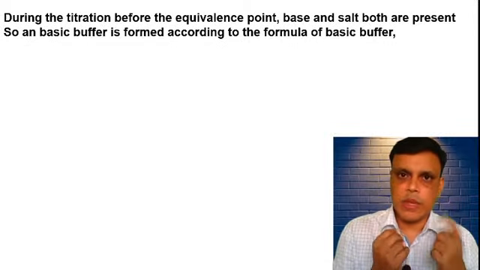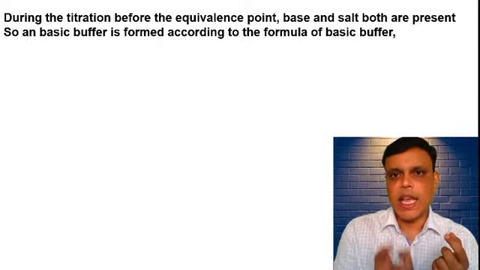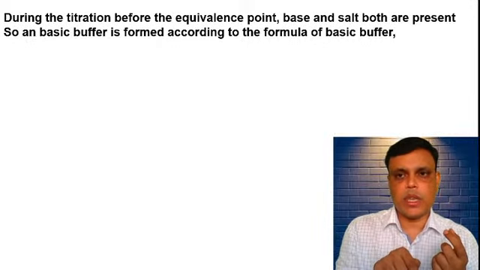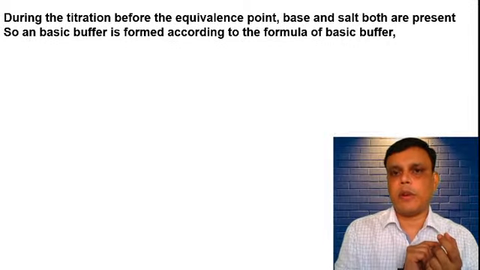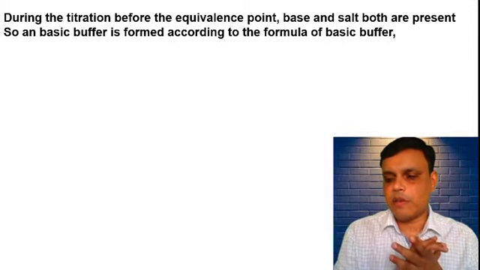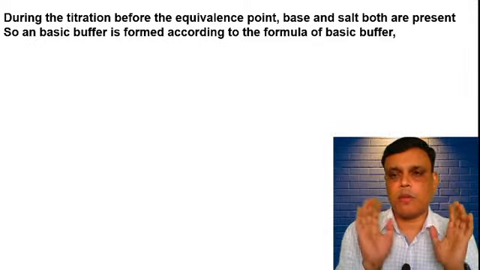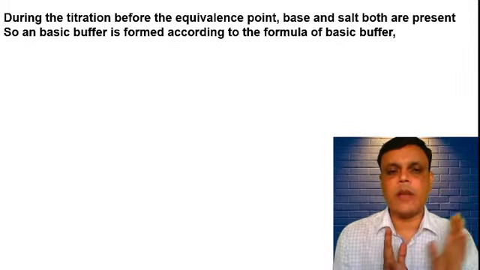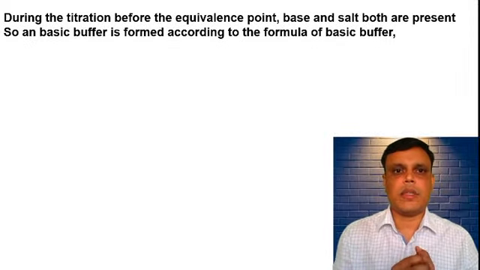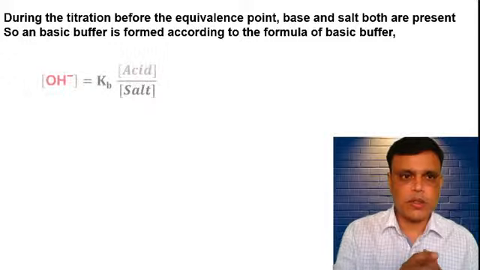That solution is called a basic buffer, because your solution contains a base and a salt of that base only. So this condition is called a basic buffer, and according to the basic buffer formula, we can calculate the concentration of OH⁻ ion, which we have also calculated for the previous point. So this is the formula.